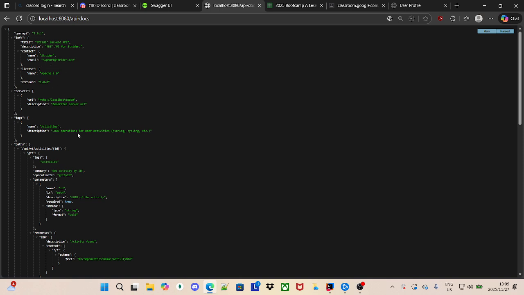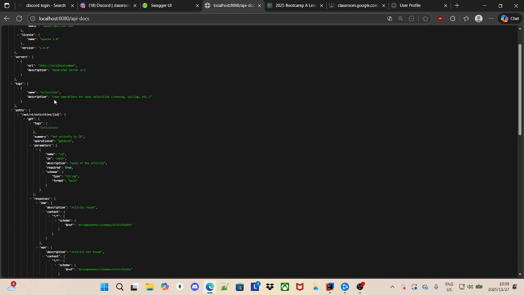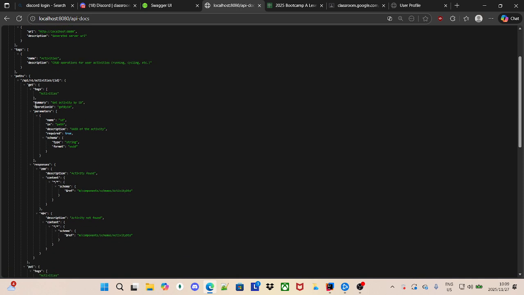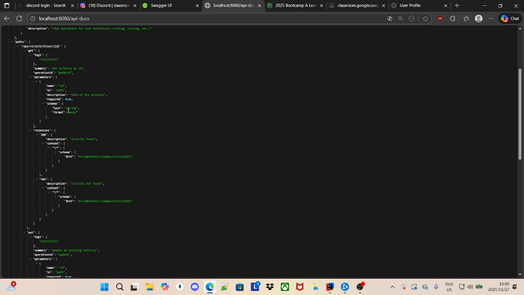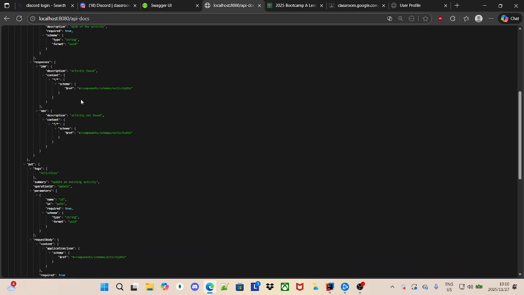Then I have my activities, which contains all the CRUD operations for the user's activities. If I want to delete a specific activity, I need to indicate the ID. Get activity by ID gets the ID and displays the activity, which has a unique ID.